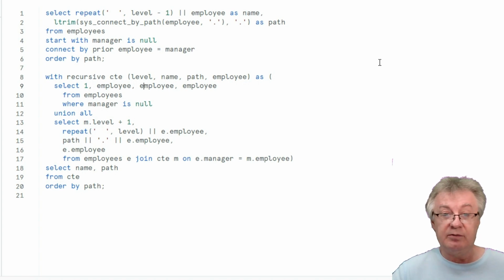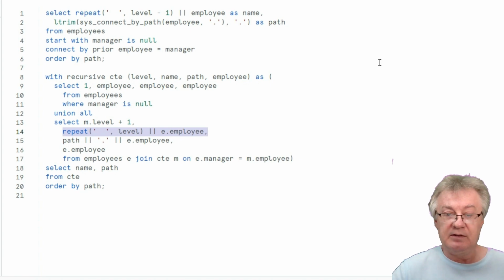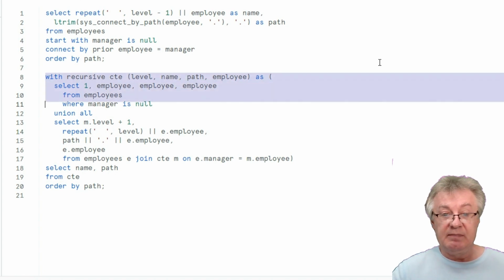We start with an employee, but then we did what we did before: repeat with a level the fixed indent, two spaces, for the current level, and add this with the employee name. So basically, this will work the same.